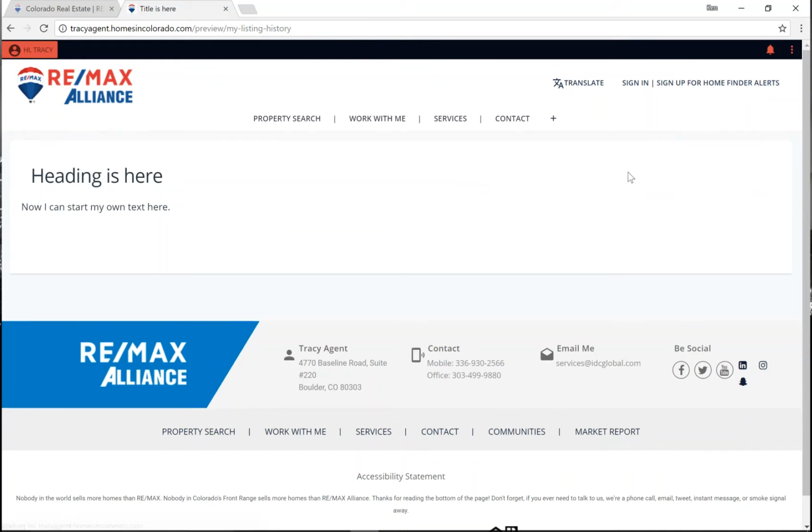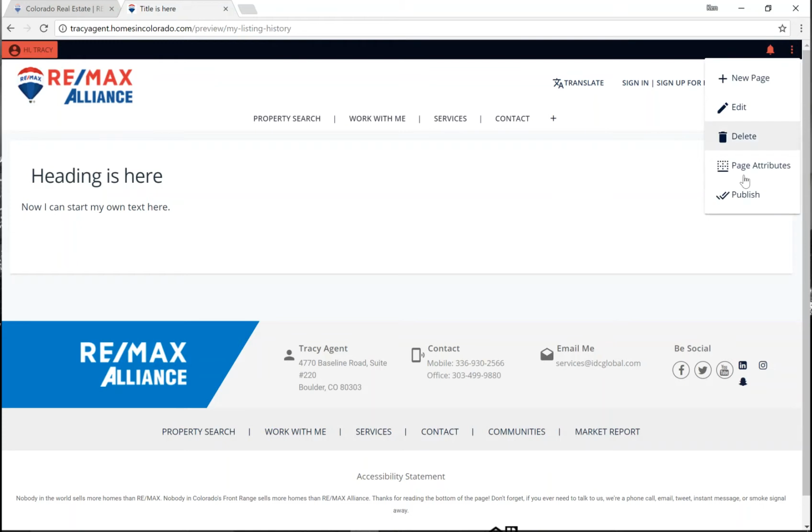So this page has been saved. I click on Save. Now I go here to Back Settings, and now this pops up. And this is a publish link. Basically what this will do is take away this preview link within my link structure and make it a live page. But I have to do that. If not, it's just saved in one of my drafts. So you can come back and work on a page as much as you want. It'll never show up, never be live until you click publish.